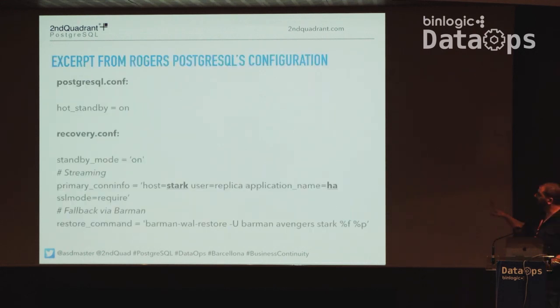This is an excerpt from the PostgreSQL configuration of the Roger server, not the Stark one, that is in this moment in a hot standby state. The configuration has a recovery.conf file that is part of the normal Postgres configuration, where we can read standby mode enabled and a streaming connection to Stark, okay? And as I said before, it also connects to barman using the barman-wal-restore script to recover the WALs from Stark, okay? So it's always almost up to date.